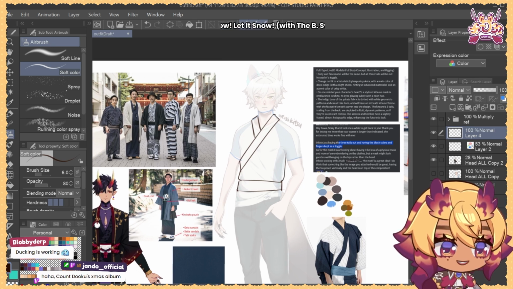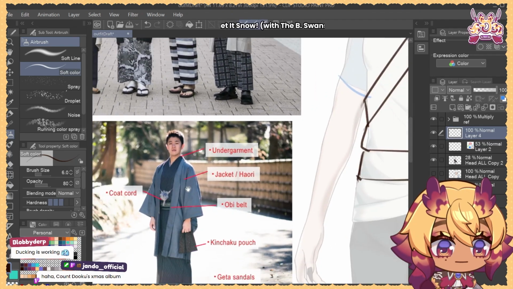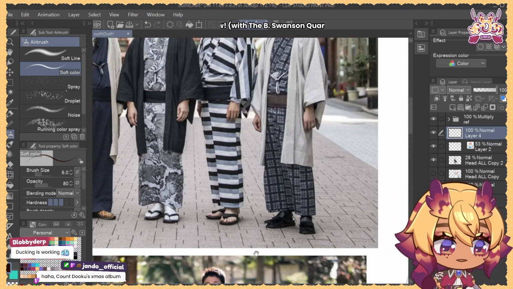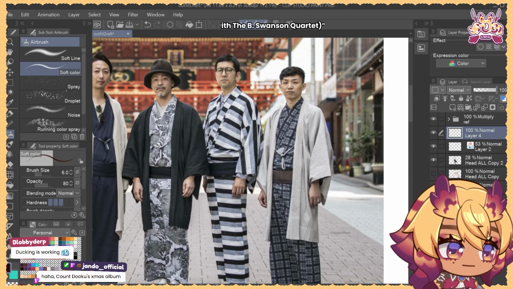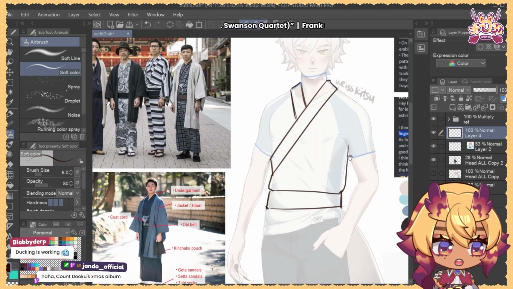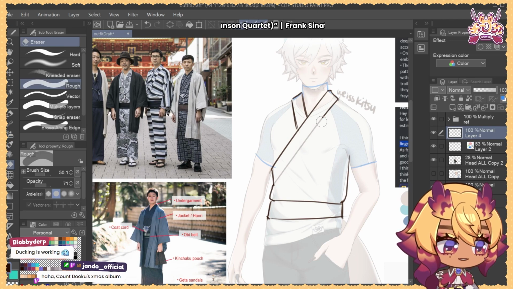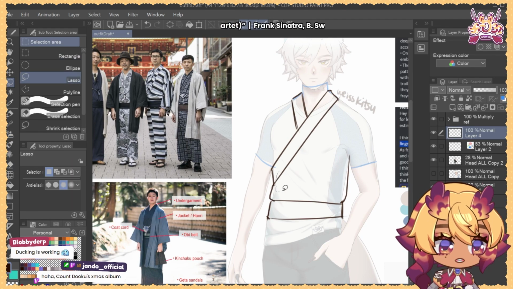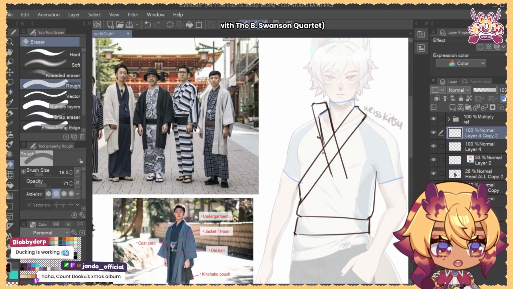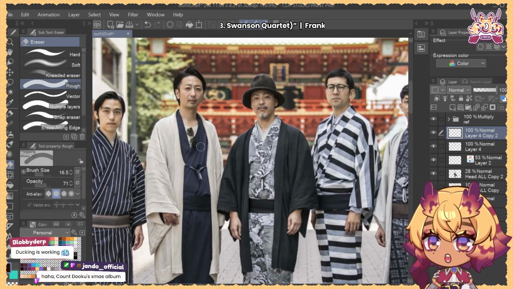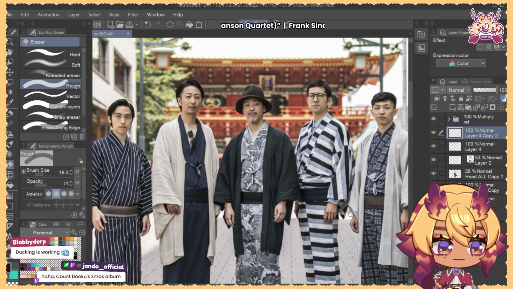Okay, so this is like the overcoat. Oh, I do like that he has lines here. You see that, right? Interesting. So it's kind of a bit thick, maybe a bit thicker. Let's move that down a little bit. They even have a little undergarment right here. See, even this guy is wearing a normal crew neck, you know? So that's interesting.